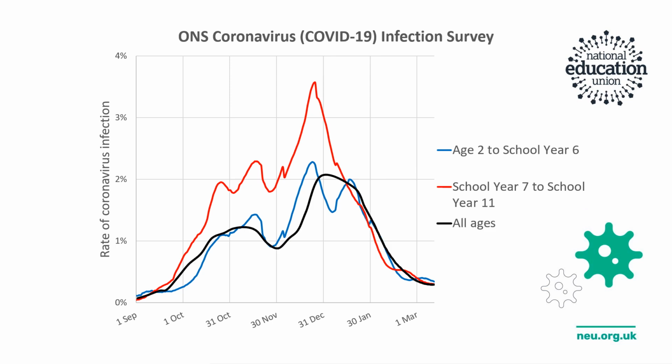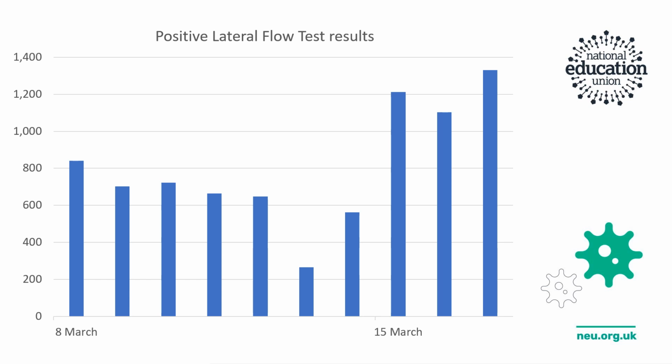When we compare that with all age groups, last week we talked about between November and December that secondary school cases and primary school cases were well ahead of the all ages number because schools were open when everyone else was closed, and the increases in schools had been leading the increase in all ages. At the moment, all ages and primary and secondary are more or less at the same sort of level. There's a little indication in this perhaps about secondary opening.